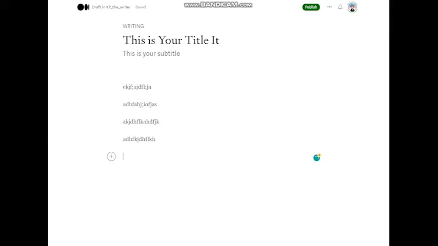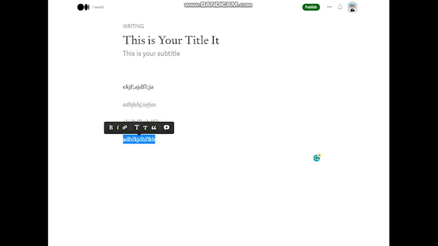So let's run through some of the options available for you with what you can do to make the structure of your story look a little nicer. So firstly, with the next few things that I'm going to show you, we want to highlight the entire part that you want included in this. Now you can go bold. You can do italics. You can add a link. So let's say it's www.medium, and you would just copy and paste that in.